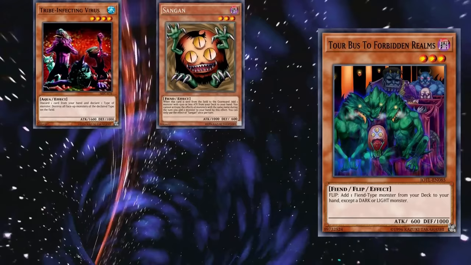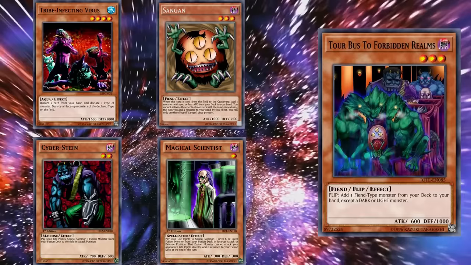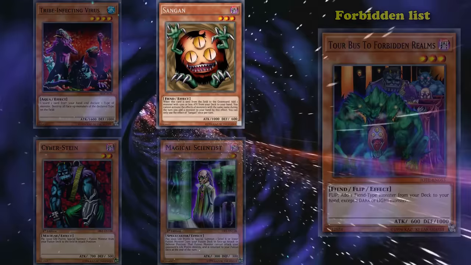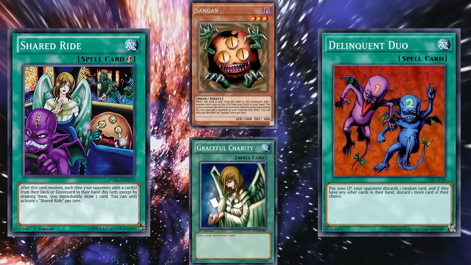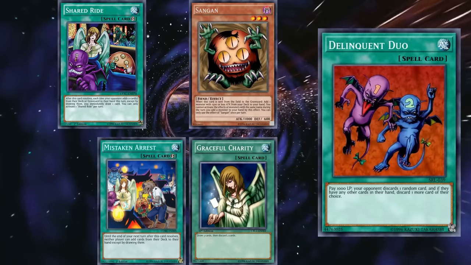The Forbidden Realms is an obvious play on words for the Forbidden List, cards that are banned from the current format and not allowed to be played in your deck. Eventually, Sangan gets off the bus and hops into a car with banned spell cards, as it's being driven by one of the imps from Delinquent Duo, and he's being comforted by the angel from Graceful Charity. Although this car gets pulled over and everyone gets arrested as they had a Pot of Greed in the trunk.